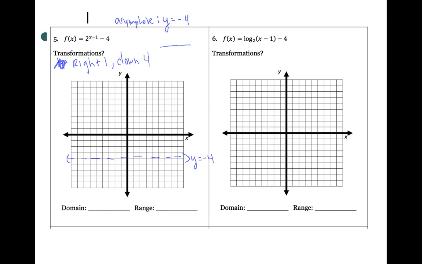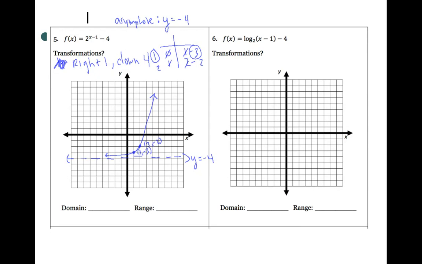Okay, so 0, 1, right 1, 1 and 2. So it's a little bit hard to see now. Down 4, negative 3, and negative 2. So I have the point 1, negative 3. And 2, negative 2. And this is growing. So I can't see either x-intercept or y-intercept for this one.